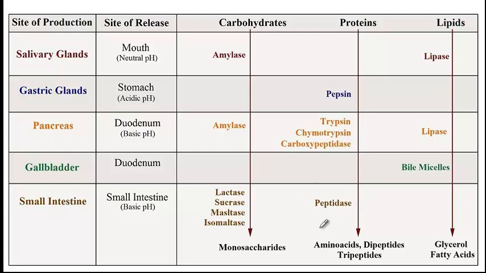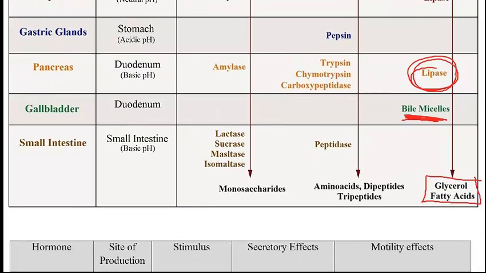And then the small intestine also has glands that are producing the peptidase enzyme. And then finally, we have the lipase that is being produced both by the salivary gland and pancreas, but mainly by the pancreas. And then the gallbladder, bile micelles, these are not really an enzyme, but I listed them here because they help with the emulsification of the lipids in order to increase the surface area. And now the lipase can act on all these emulsified micelles to help with the breakdown of fat particles into glycerol and fatty acid. So that was a quick summary of all the enzymes that are produced in the digestive tract.